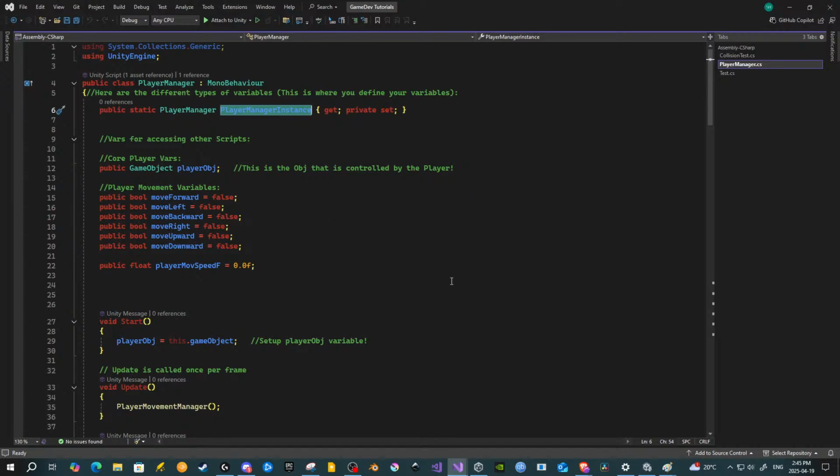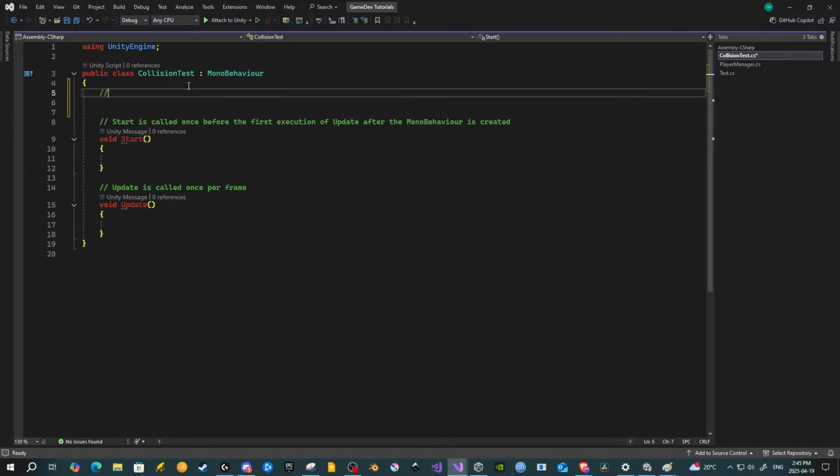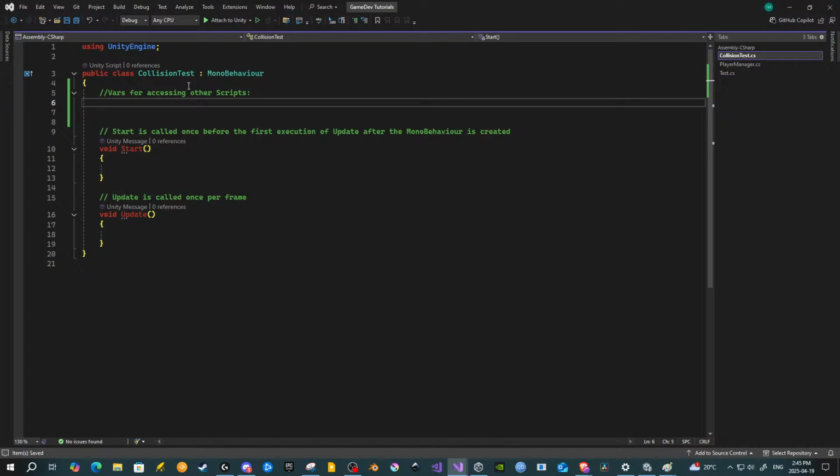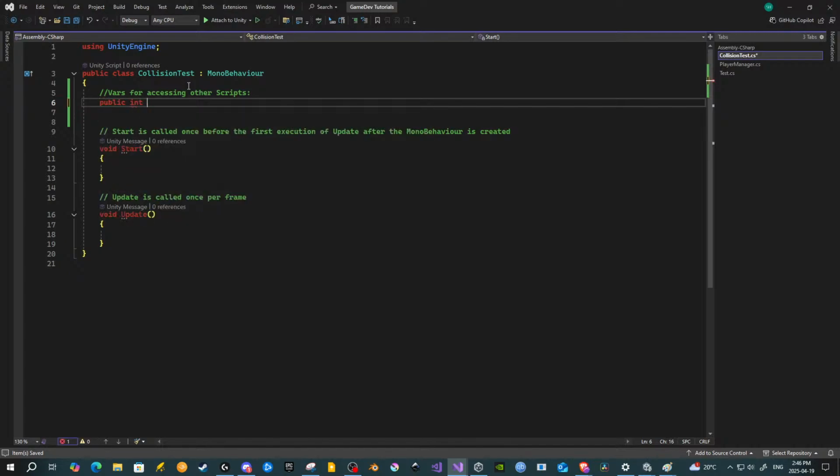So what we're gonna do here is go into collision test and just create a couple of variables, as for accessing other scripts. We're gonna call it public integer number of collisions equals 0. Okay, there you go.